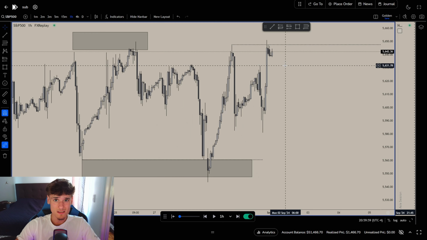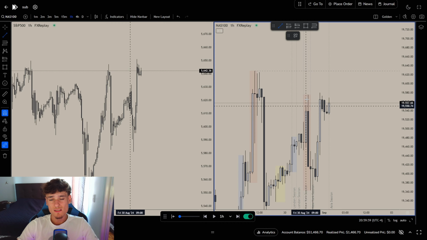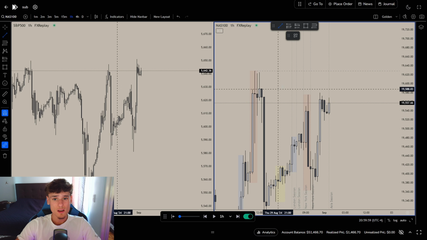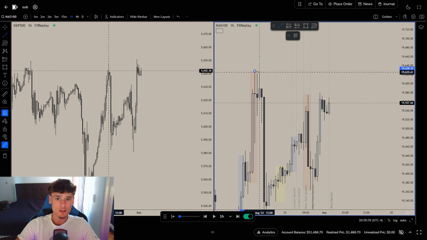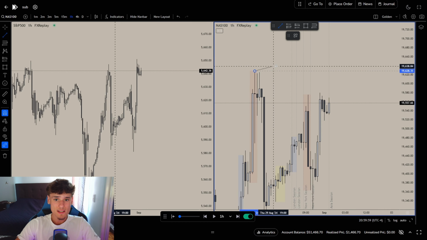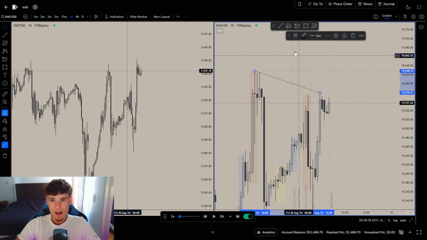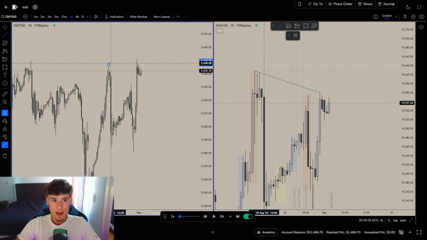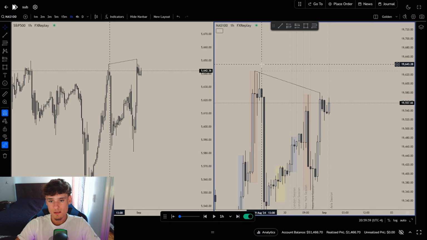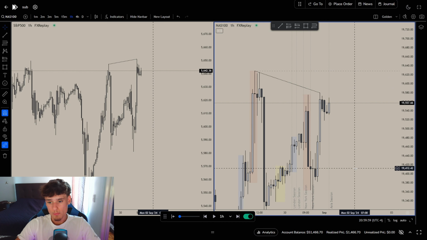Now for SMTs. SMTs are just divergences in the market. So once you have NASDAQ and S&P, which are two correlated assets, when one makes a new high and the other makes a low, there's a divergence, meaning that the assets are going to go either down or up, depending on where the SMT is. For example, right here, when NASDAQ and ES, we have an SMT. Since we have an SMT at the highs, what is that telling us? We are going to push down.